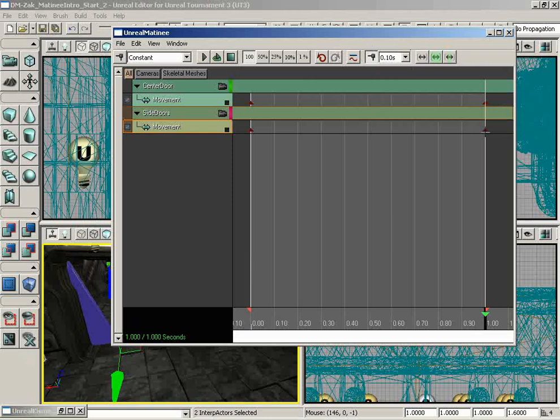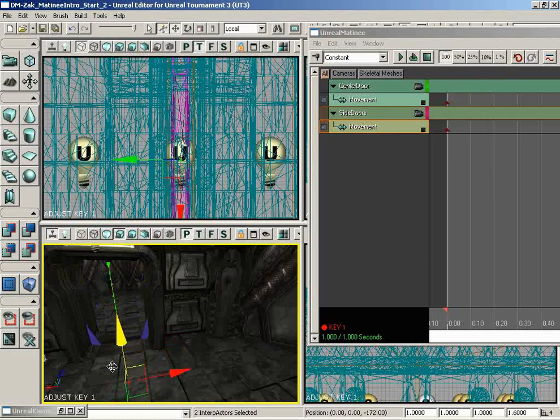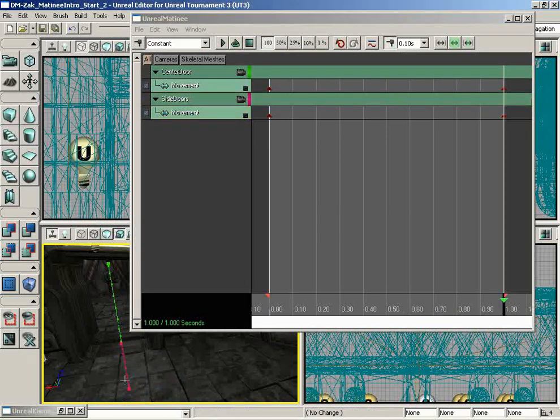All right, so with that, let's go ahead and select our key, and we'll just edit this one like we did the very first lift sequence we created earlier. I'm just going to jump over here into my viewport, and I'll pull these doors down, say to right about here. That looks pretty good. Let's go ahead and confirm that we have motion. In fact, we already know we have motion because we can see that little 3D track. But if we scrub back through, we can see our door opening and closing. Very nice. Now, with that, really, we're done with Matinee for the time being.